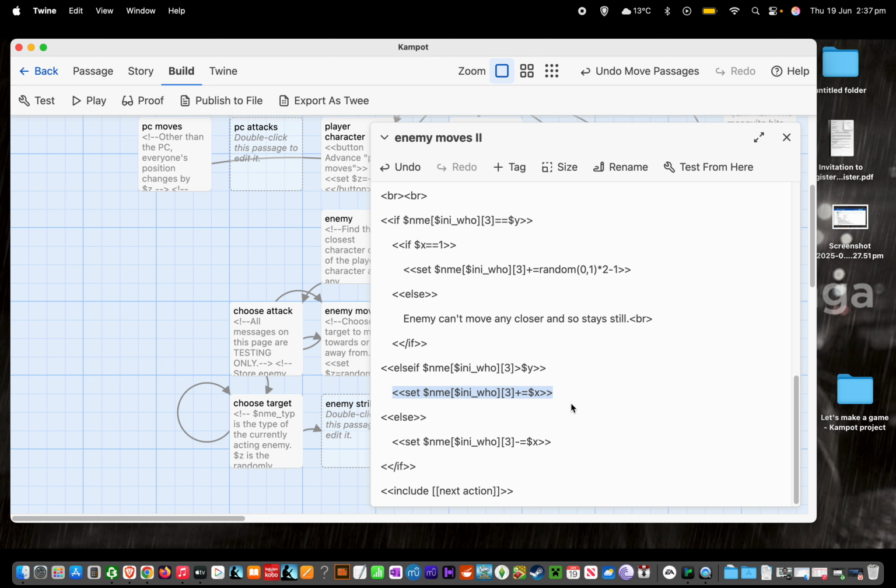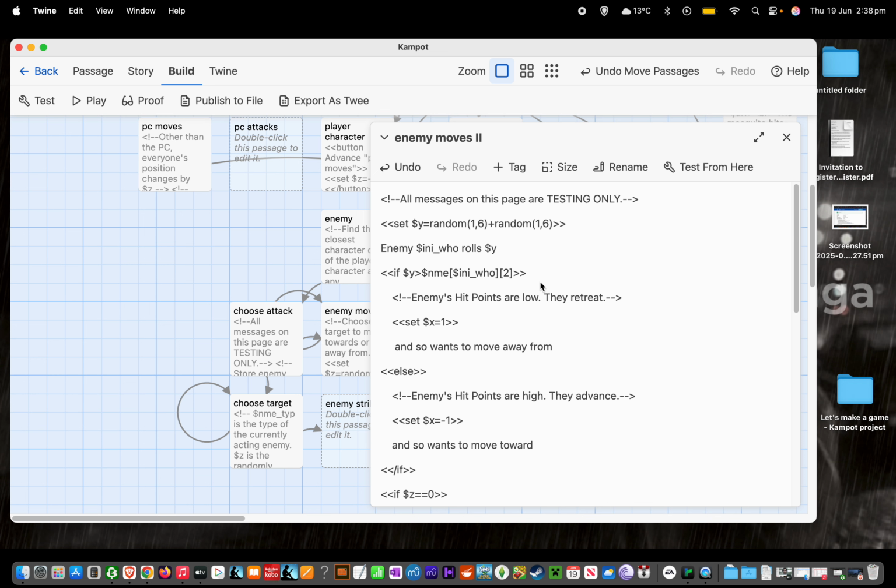So we will add x, and x is -1. So their location was 4 and becomes 3. And that is indeed moving towards. If they wanted to move away from them, and they were at 4 and the target was at 2, well, then we would add 1, because that's the value of x when they want to move away from someone.